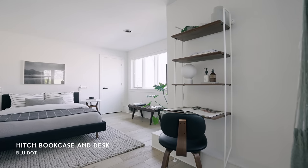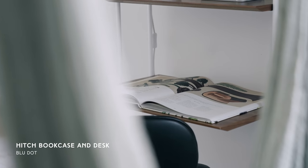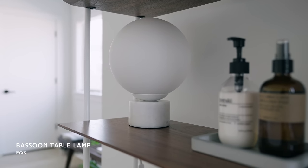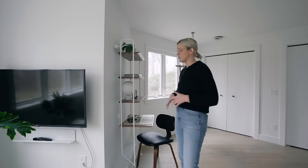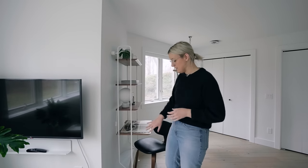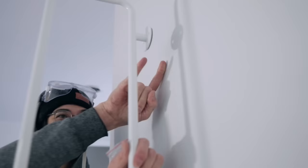Moving into this space, we have this big bookshelf slash desk area. It was important for us that guests could sit here and do a little bit of work if they wanted to, and also have shelf space for lighting and books. We opted for this piece that has walnut shelves — you'll see walnut throughout, that's the main wood we chose for the space — and white metal supports, which also pick up on the light fixtures next to the bed. We had to actually build out spacers so this could fit with the bench footing.